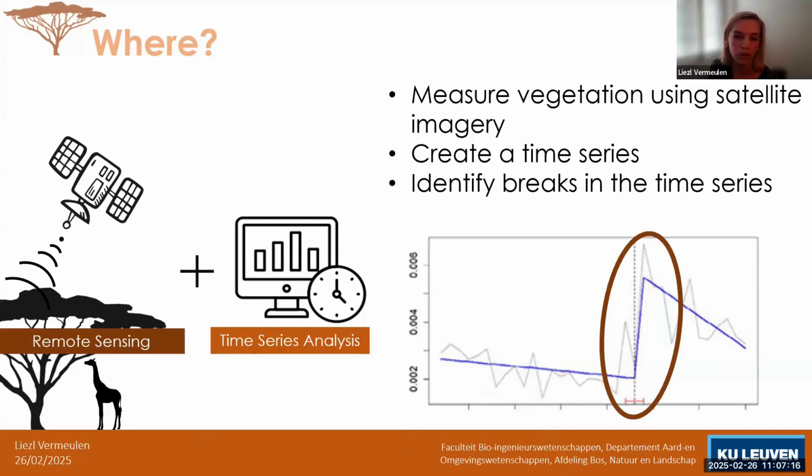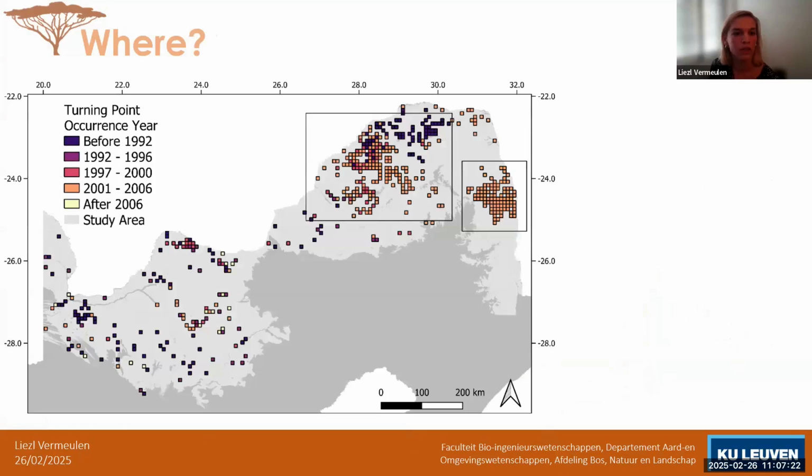And if we do this for the whole study area, for every location, we can map it for the entire savanna. So this is essentially the output of that mapping. So we have here in dark gray the whole of South Africa, and light gray the savanna biome in South Africa, and then each of these colored blocks represent where an abrupt shift had occurred, and the color represents what year it occurred. So the first thing we can see already is that we have 2 clusters.